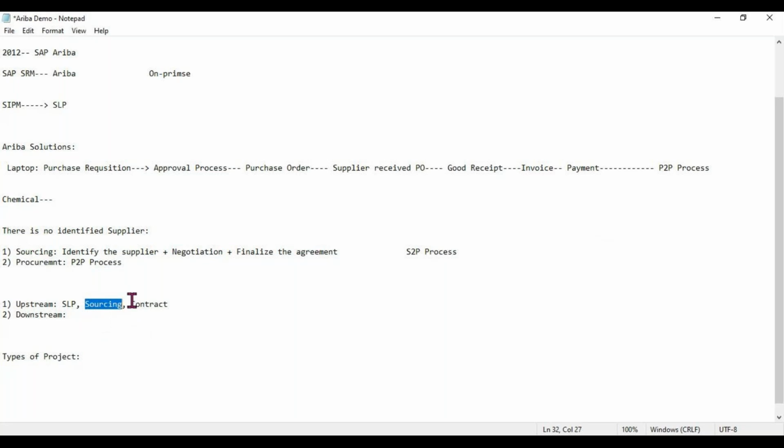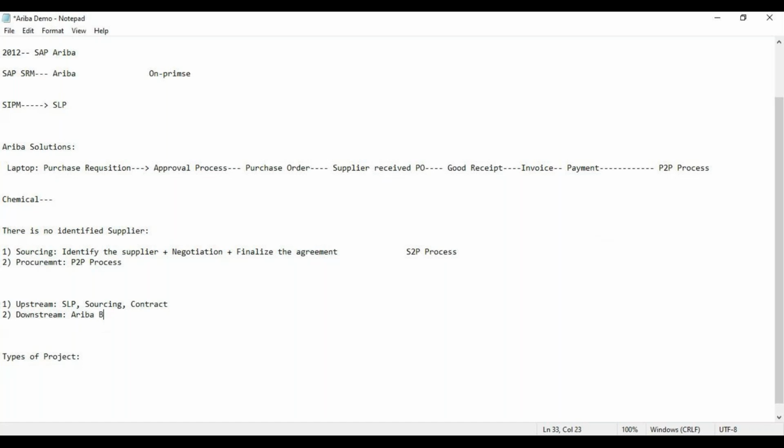Then we do have the Ariba contract, and with the help of the contract, we can create the legal contract with the supplier, and whatever terms and conditions, additional pricing, additional discount information, or any kind of milestone you want to include, we can do that with the help of the Ariba contract module. So overall, we can say that with the help of this Ariba upstream, we can actually work on the source determinations, right?